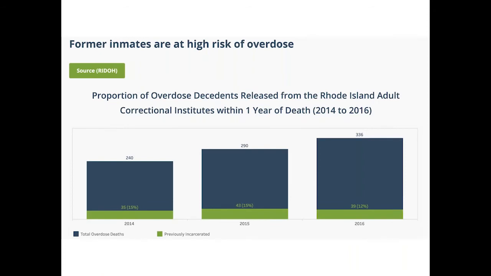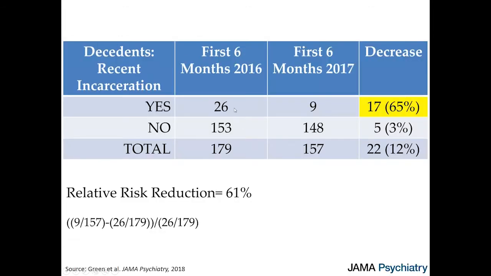Our work in the Department of Corrections addresses a critical finding: around 12 to 15% of people who died from an overdose in Rhode Island had been released from our Department of Corrections within one year of their death. That's a significant number of people going through the correctional system who are then released and dying at very high risk of overdose - because their tolerance is down from not using opioids in prison, and when released without appropriate social and health supports, they're at very high risk for relapse and, because their tolerance is down, risk for overdose and death.